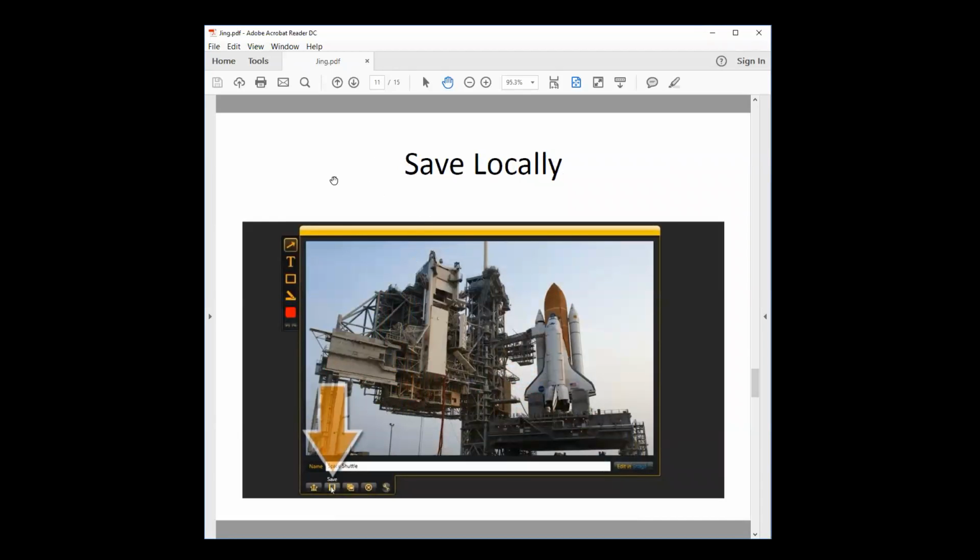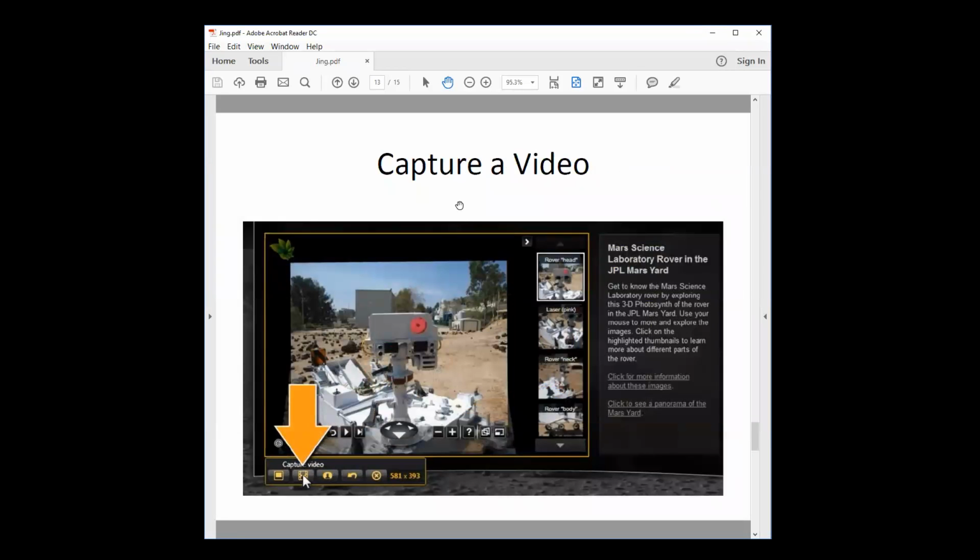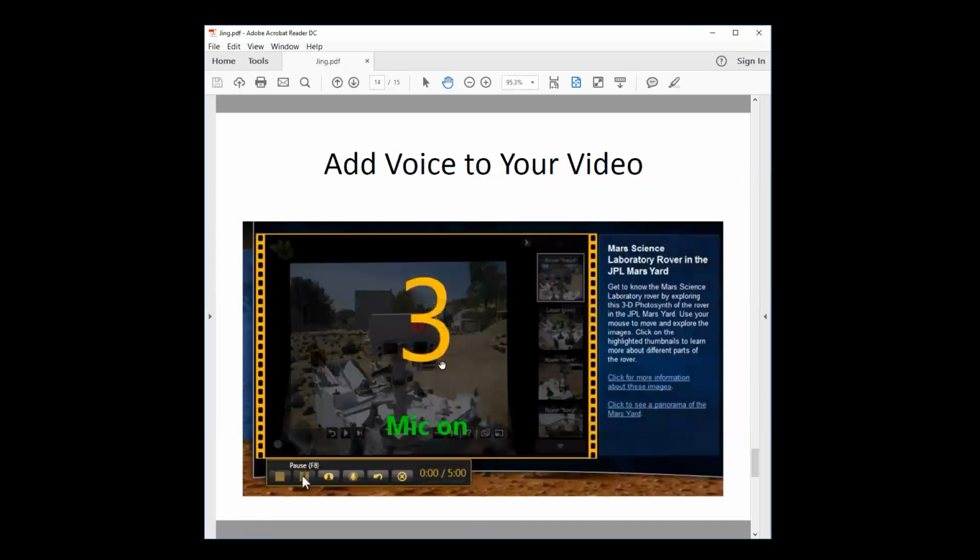You can save these locally onto your computer, or you can share them by uploading them to the Screencast website. Same thing with the video. The only difference is, instead of capturing the screen, you use the image that says capture a video, and you can record up to 5 minutes, including the microphone voiceover that goes along with it while you're recording.